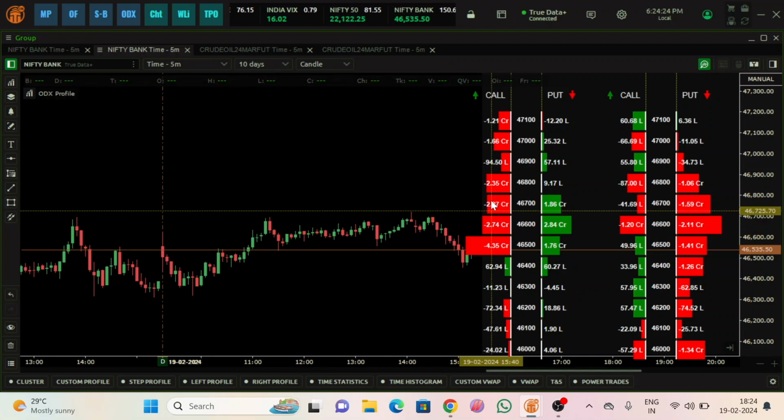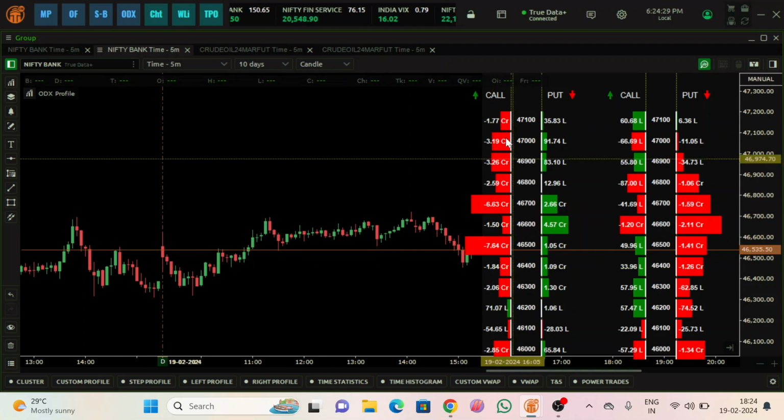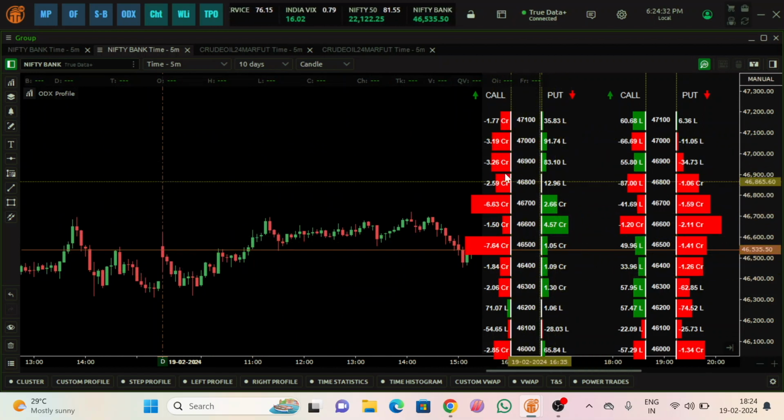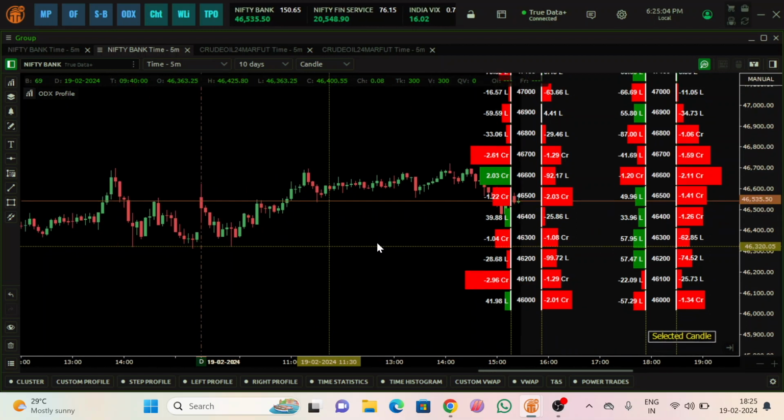In the next candle you can clearly see again the positions are on the call side, and again on the call side, and you can similarly see the put option buying as well. So the important catch here is why we need to check every candle, right? In every candle we see the buying as well as selling, because if a contract is executing, then there is a buyer as well as a seller. So is it necessary to track every individual candle? No, right? In the next video we're going to see which candles we actually need to track. Hope you understood this.